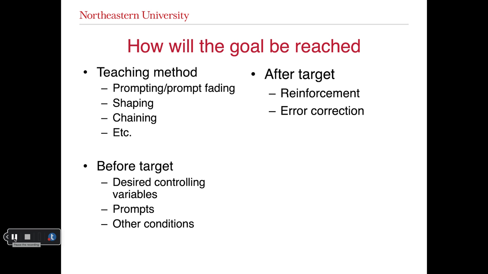Another thing that needs to be considered then is when you're teaching the behavior, what will happen after the behavior. If the behavior occurs to the extent that you're looking for it to occur, what will reinforcement look like? This is not only what the reinforcer will be, but what the magnitude of the reinforcer will be, what the schedule of reinforcement will be, potentially duration, right? All of your parameters of reinforcement need to be included when discussing the reinforcement piece of your teaching protocol.